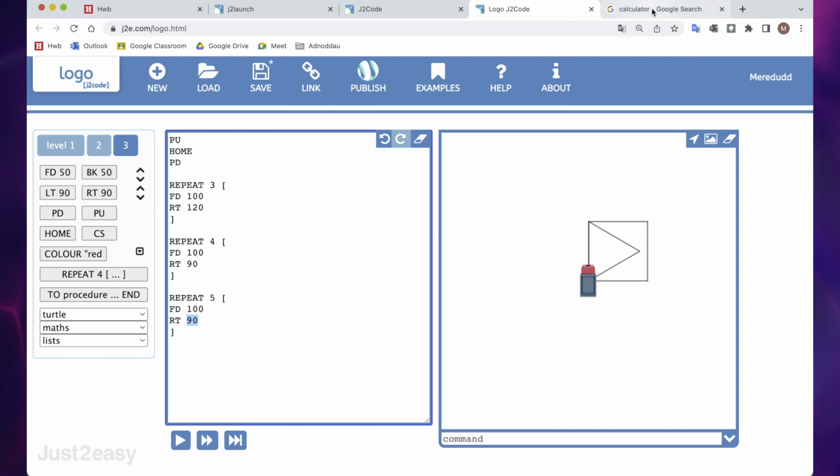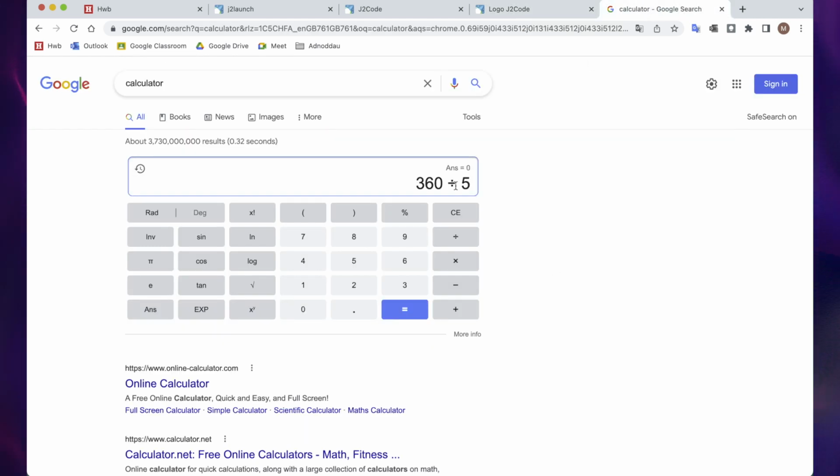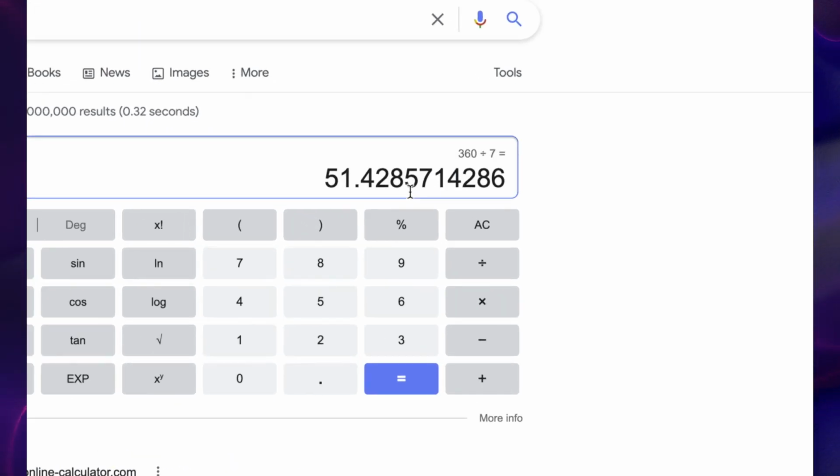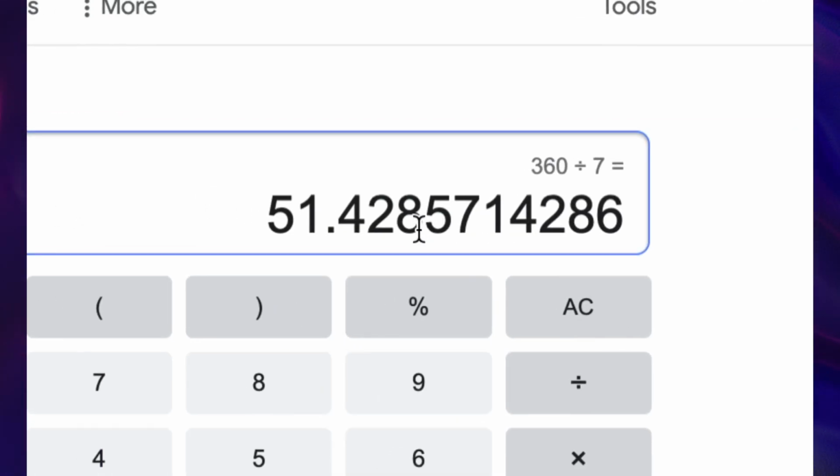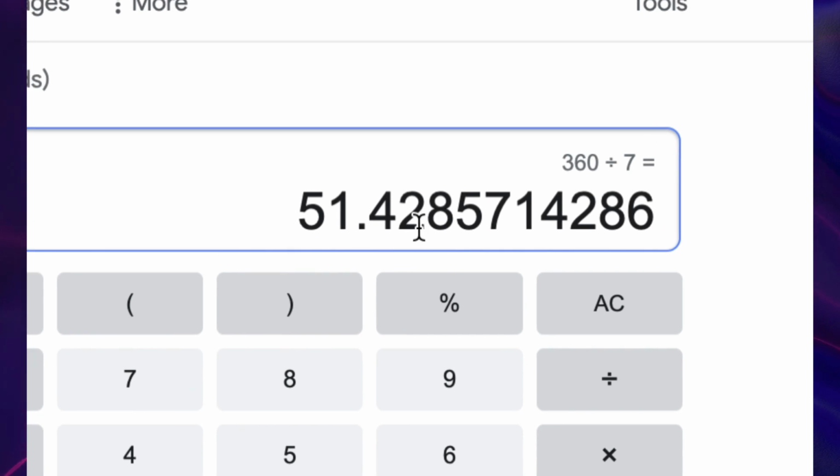One little word of warning, there are some numbers which do not divide nicely, which do not give us very nice angles. And here's one example for you, 7. So a 7-sided polygon has an exterior angle size of that. Okay, so don't even bother.